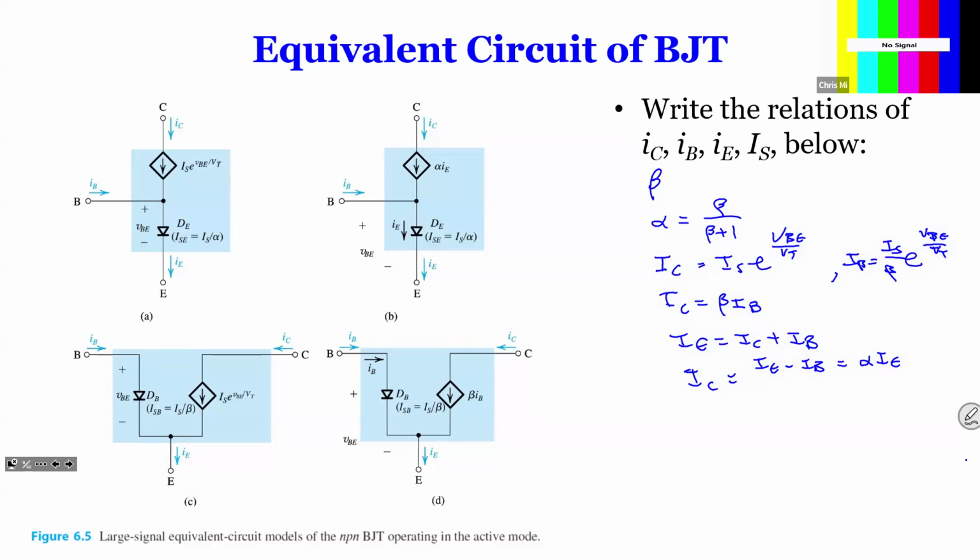Yes. So it's different based on what variables you have? Yeah, you're right. This equivalent circuit is just how to represent the current, right? In this case, you know IE, so you use alpha times IE, but in this case, you know VBE, so you use VBE to get IC.